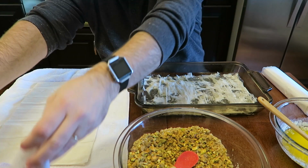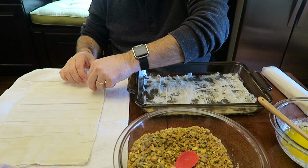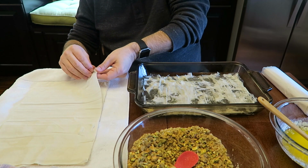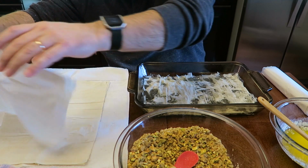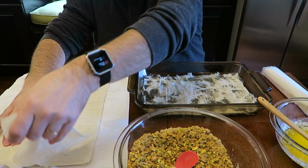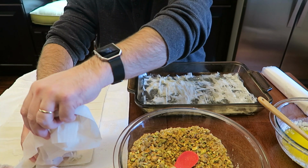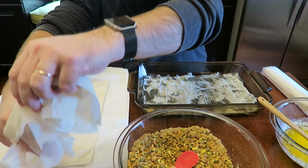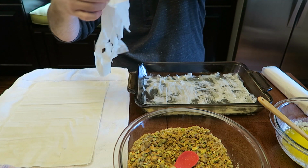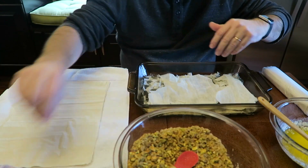So when I need a layer, I just pull that off. Separate out a layer, which again you have to kind of fight with, make sure you don't have 2, which I do. But being damp will help separate it a little easier as well. And then lay this in here, and then I usually cover it back up with a towel again.